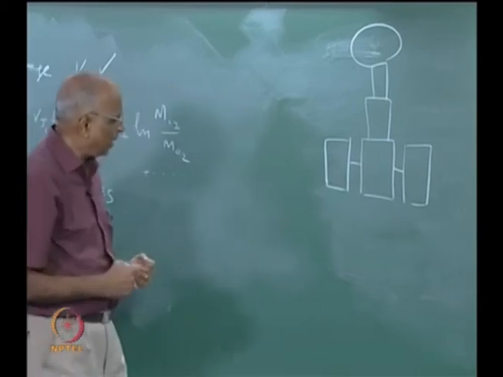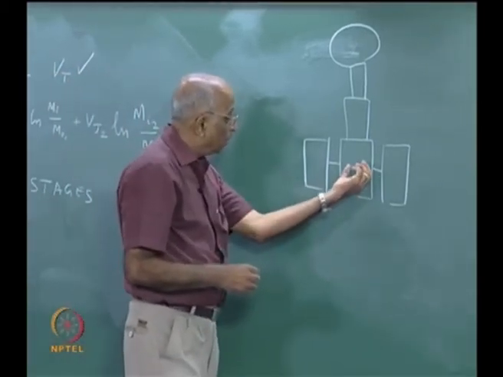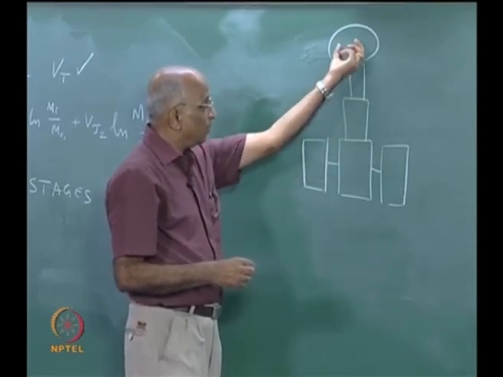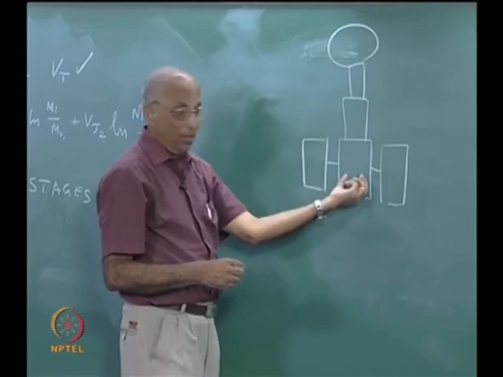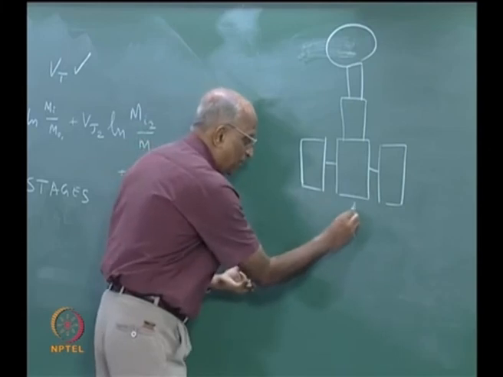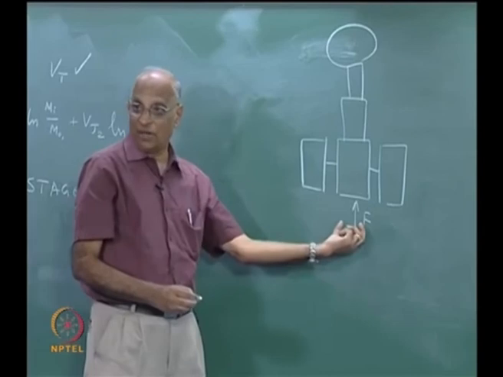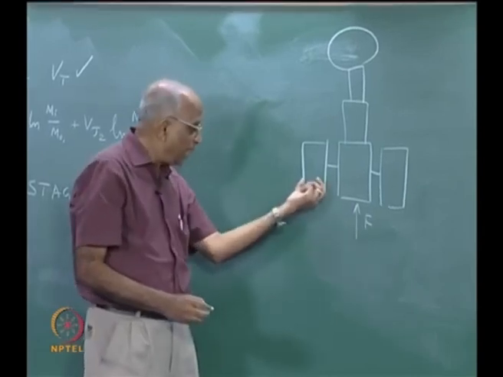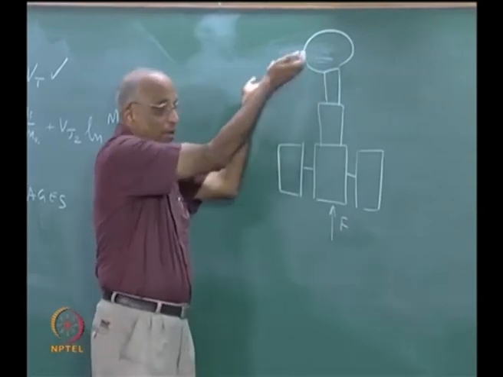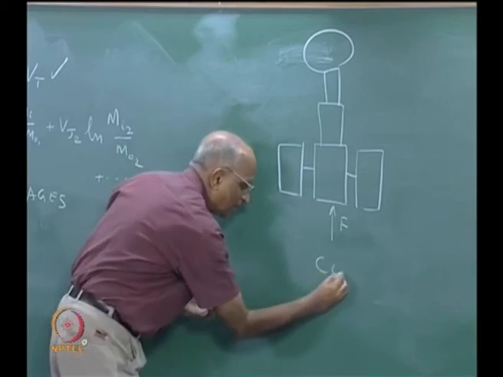Maybe we need to understand a little bit more. What is it we have done? We have put one stage on this, the other stage on this, and you have the payload, therefore, you have increased the mass. When you have increased the mass, it should generate sufficient force for it to go. But this fellow may not be able to generate that force. Therefore, you need additional rockets so that the force or the thrust is able to take off, and that is why we put rockets together, and this is known as clustering.